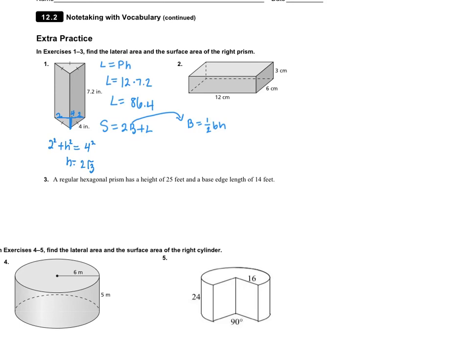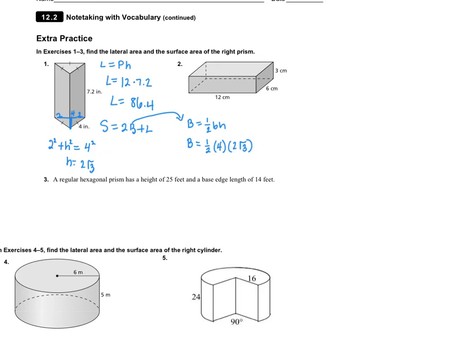Now, I do have to keep that as 2√3. Do not try to round that. Don't try to put that as a decimal, because then you will end up with an incorrect answer. So going back to my base area, I know that it is going to be 1/2 times my base, which is 4, we said, and then times the height, which is 2√3.